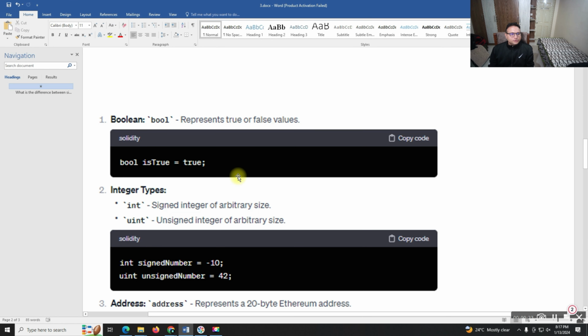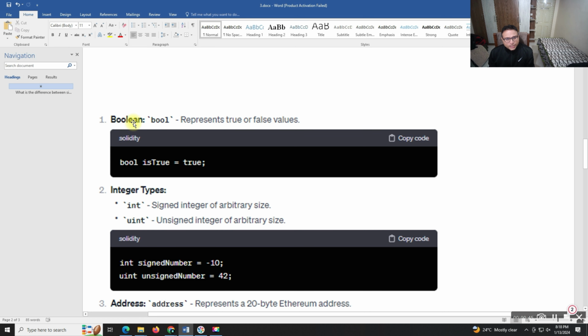So these are the list of the data types which we have. There are more also. I'll provide you the complete link of the Solidity documentation from where you can see that as per the requirement. So these are the data types which we are normally using, but other data types are also present over there which we can use as per our need.